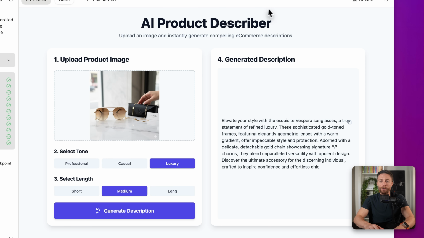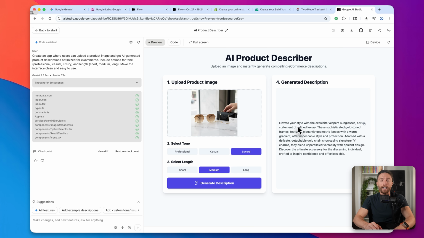All this is super, super good. And it was able to even pull the brand name from the image, which is here on the side of it. That is very, very impressive, because I've seen different websites or different tools that were able to code up different apps in the past, but not apps that actually have AI built into them like this one does. So that is very, very cool.